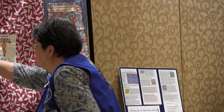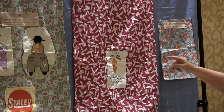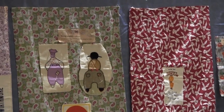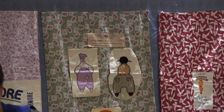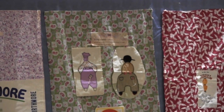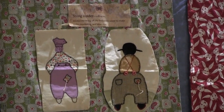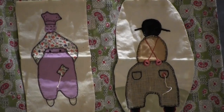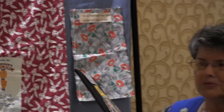These little guys up here are string holders, and out of their little behind pocket they would poke their string down in there, and I brought this board. They would make a whole bedspread out of the string they saved. They saved everything. There wasn't any waste at all. Everything was used. And of course, there were many quilts, and I've got a board up here so you guys can come up and touch. You can feel some are finer and some are really rough, like burlap almost. But anyway, you come up and enjoy.